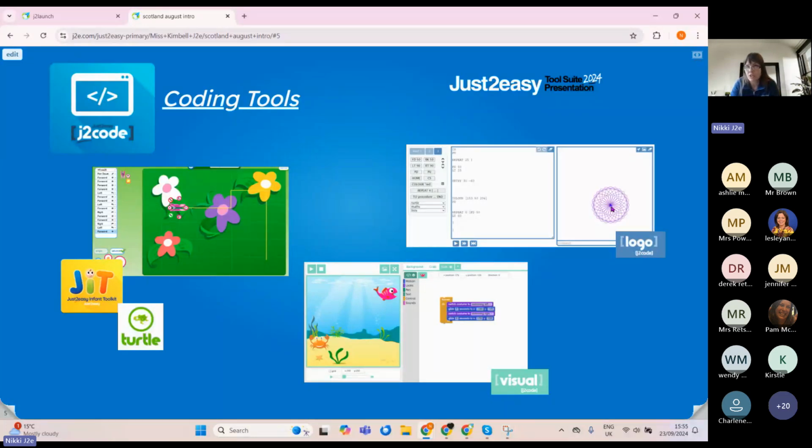And then finally, we've got Logo. So Logo has the turtle using the Logo programming language, which was a language that was developed specifically for teaching programming to students. Again, it has levels 1, 2, and 3. So level 1 works in a very similar fashion to Turtle, so it's a nice skills progression. And then we've got level 3 here, where we've got shorthand Logo programming language. And again, I've done a live lesson on that. So there's a few starting points for you to get started with that.